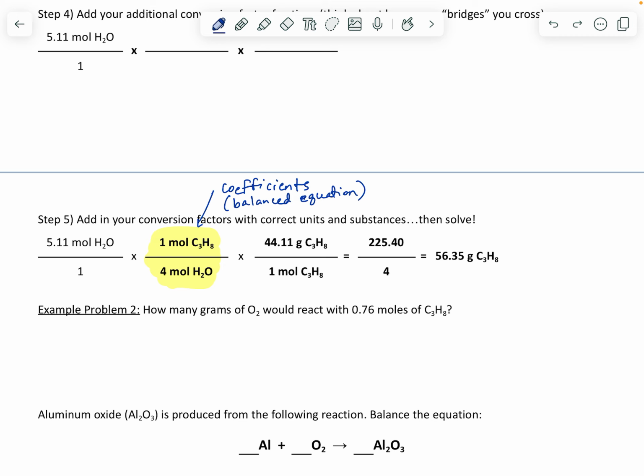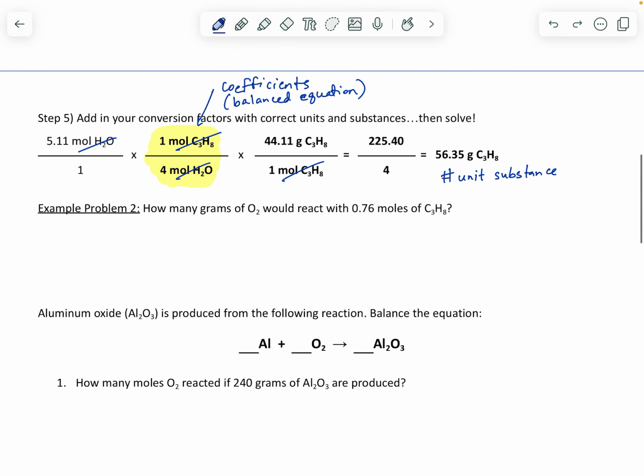Of course, you need a number, a unit, and a substance. And that would receive full credit there for all of your answers, and even as you go through, so that you know what's canceling out as you go through and what you're ending with in the end. So let's do another example, and then I'll kind of leave you to it.